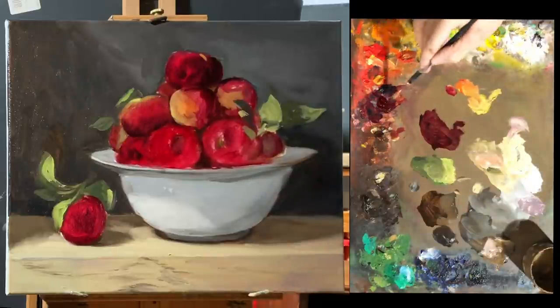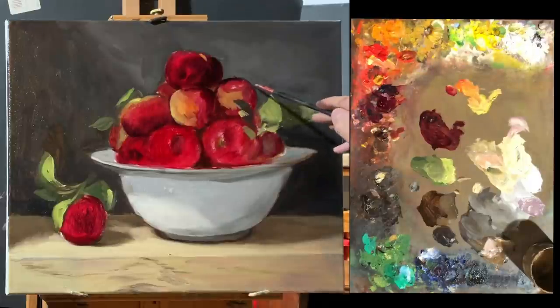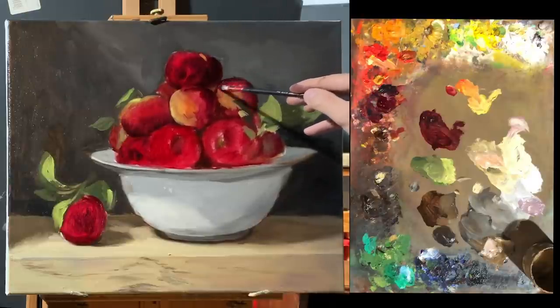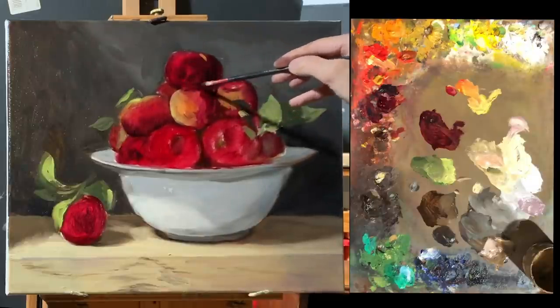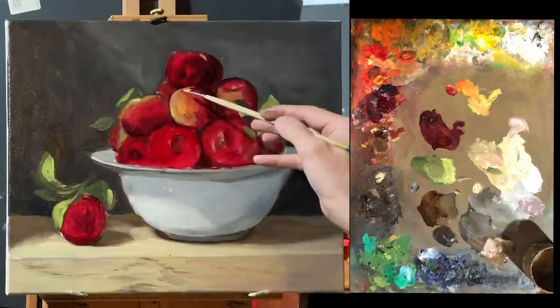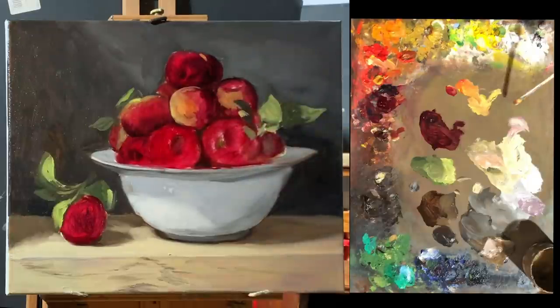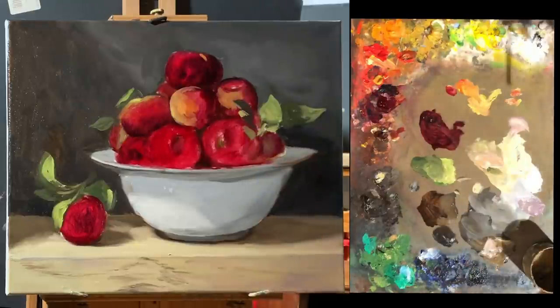I want to mix up a nice dark red color to reinforce and redefine some of the shadows of the apples. Now is the time to push those darks back and pull the lights forward. The edges between things become really important when you're working on details. Try to identify the relationship between the edges and the rest of the objects. Sometimes there are some hints that you'll find making you realize that your overall color is not quite right.